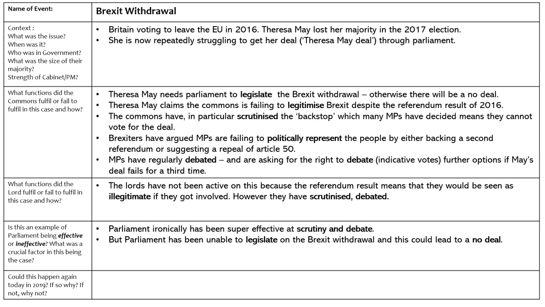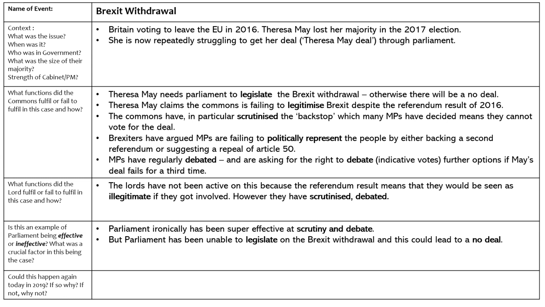So, this is an example of someone who did one from last year. You have your own to do, you'll see at the end of the lesson, in pairs, but this is an example of the Brexit withdrawal bill and how Theresa May tried to get it through. There's another case study here of the functions of Commons fulfilling those functions and potentially over-fulfilling them if you're Theresa May, because they kept on scrutinising it, they kept on seeking to debate it and represent particular elements of the constituents or the public who voted for Brexit or against Brexit, and that led to a bit of a deadlock.